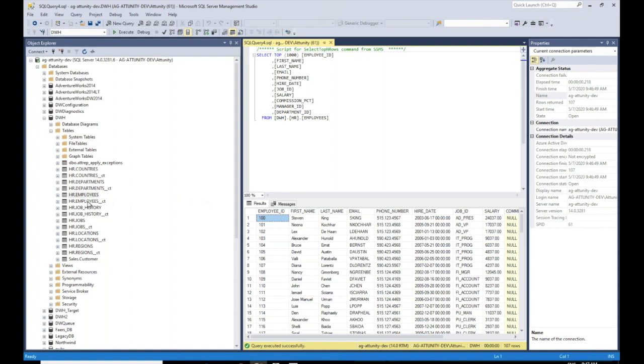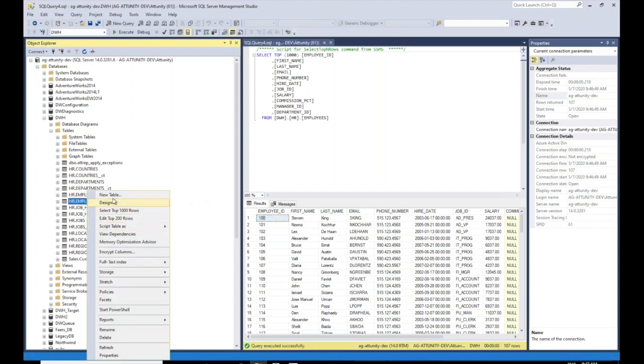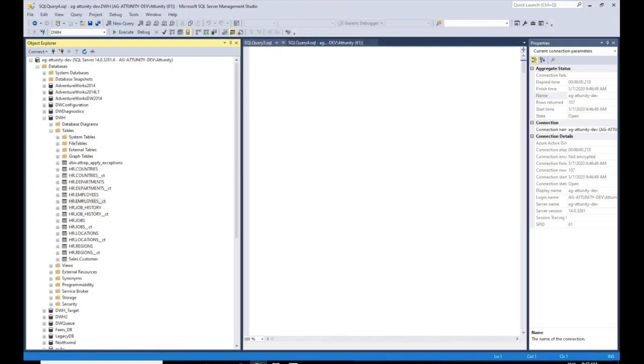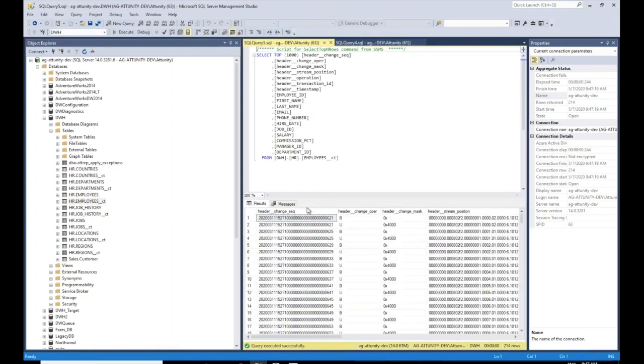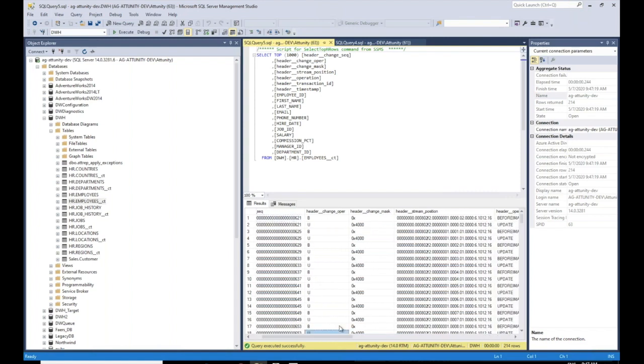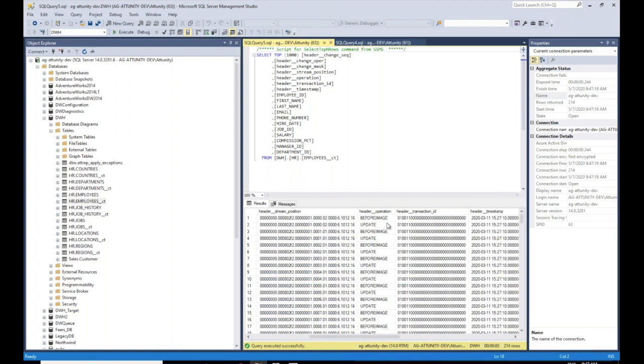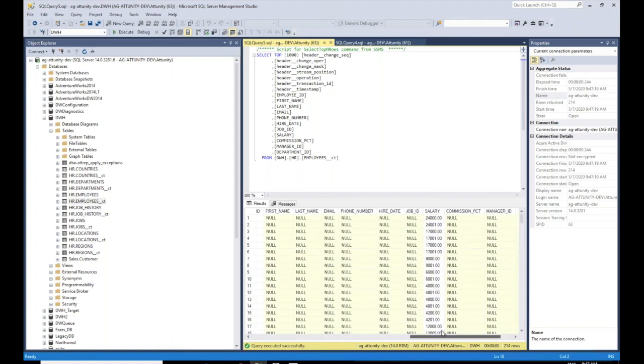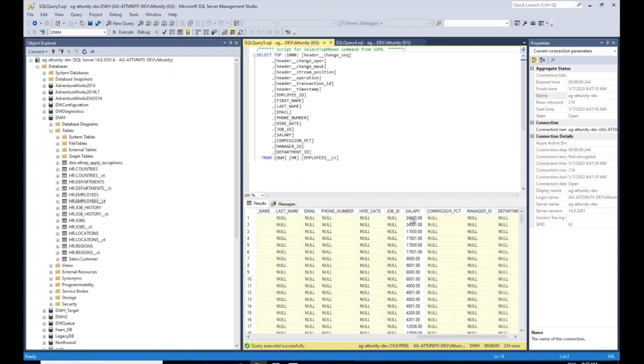Now, if I go to the change table of the employees and look at the top rows, what I see is that we have all the changes recorded, before and after the update. Each time you see, for instance, the salary was 24,000 and moved to 24,001.